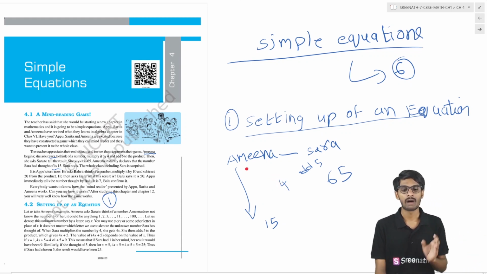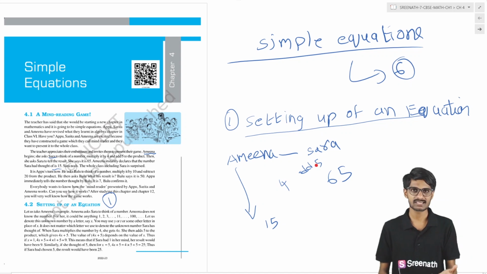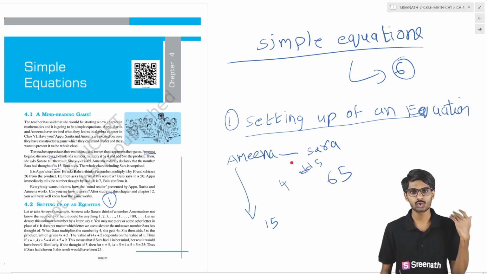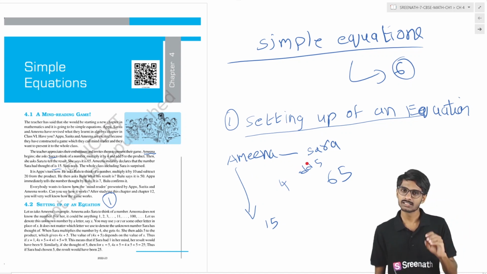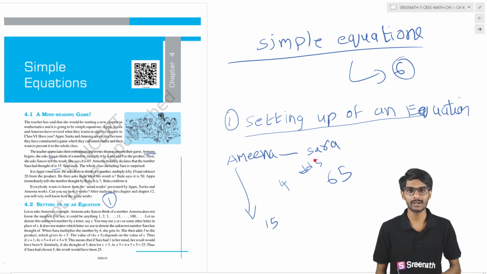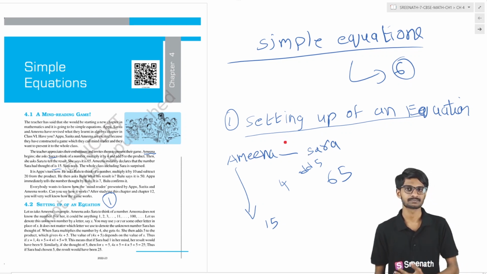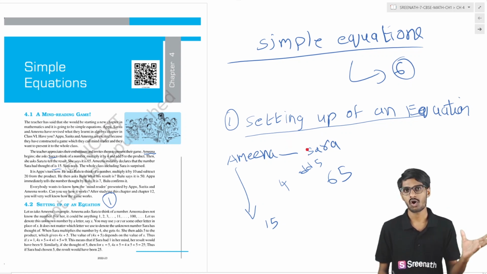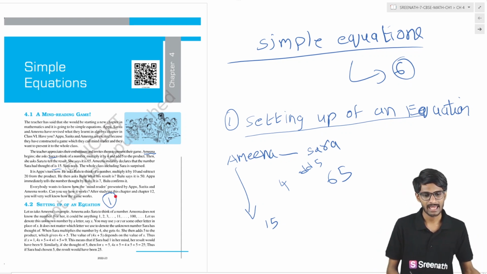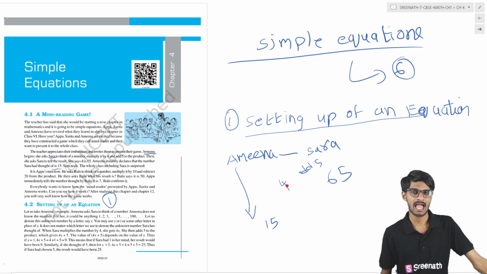So how has Amina read the mind of Sarah? How has Amina known the number that Sarah did not open or reveal? Even though Sarah has not revealed that number, Amina has told the number that is in Sarah's mind. So all of them were suddenly shocked, and another moment like that has happened. So this is the mind game.